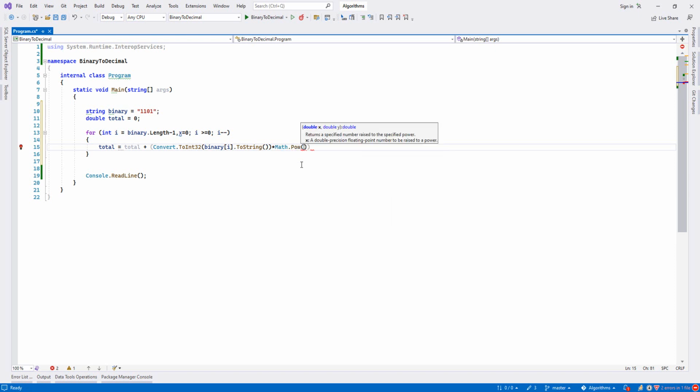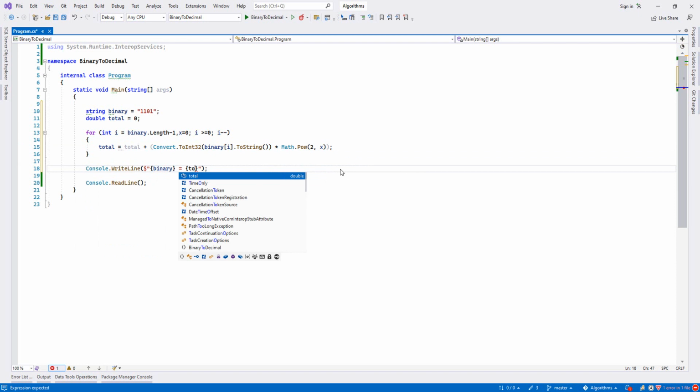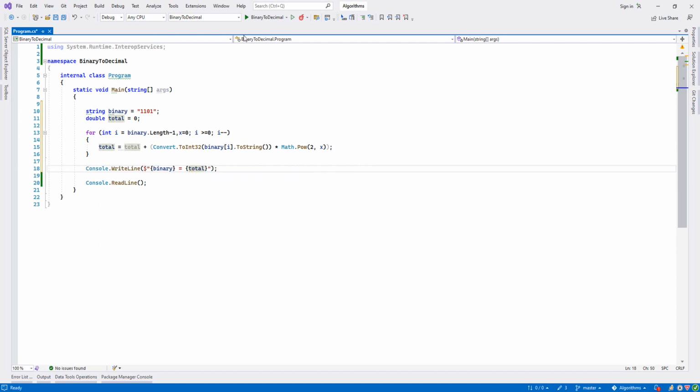It will always get a power, and always 2 power. For example, here we'll say 1 multiply 2 power 0, and this is our x, and I will write x like this. And in the end, I will write binary equals total. Let's run it.